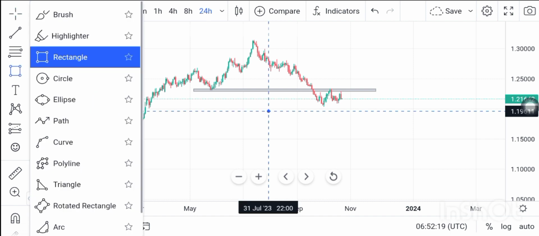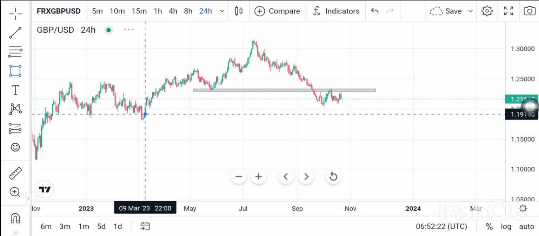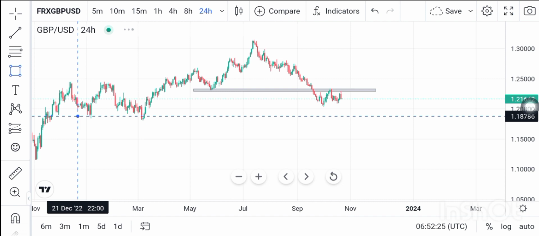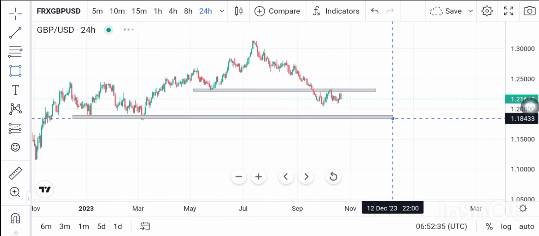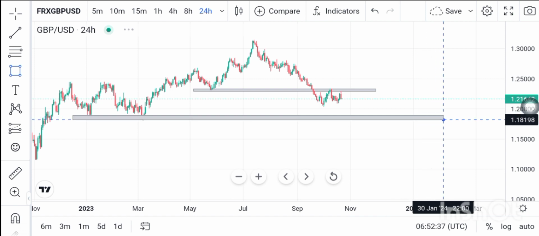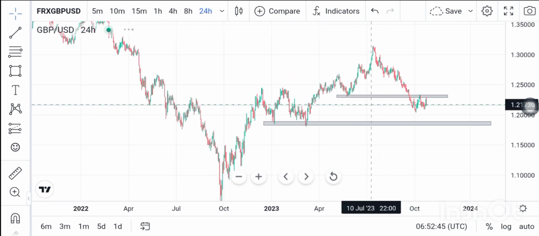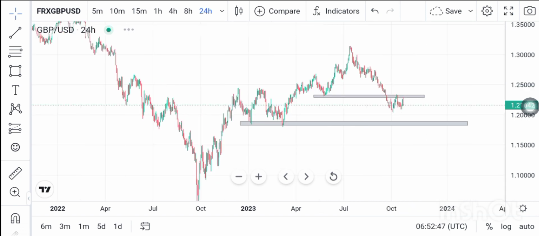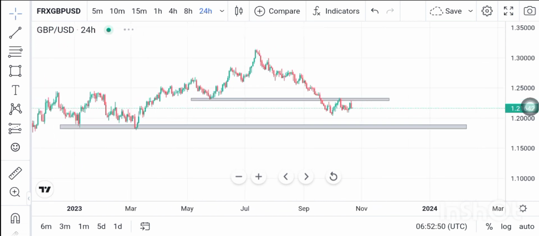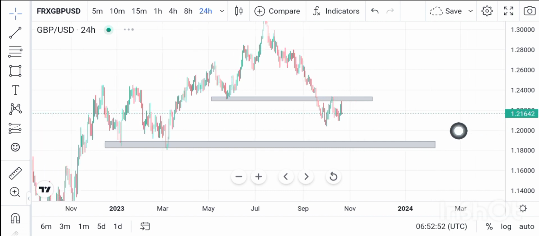Whenever you are aligning your key levels, you don't have to align much of them. You might just align like two, then concentrate on those two. I've seen another valid key level which I'm going to align. You might work on those two, try to do something with them, see how you can use them to trade. It's not compulsory that you mark all of these key levels. Like I might decide to use just three. This is one, and this is two. Let's make it three.